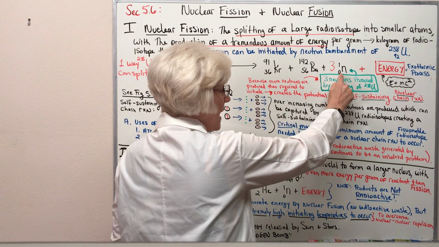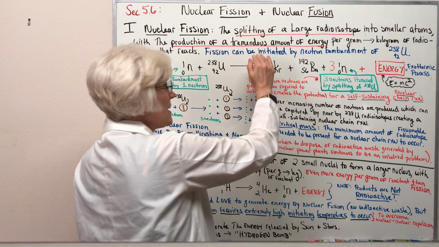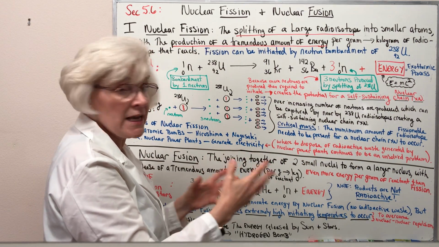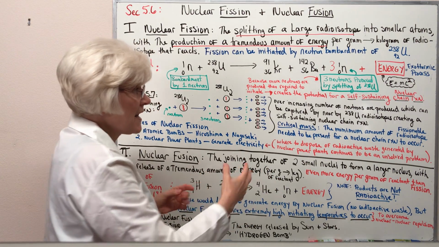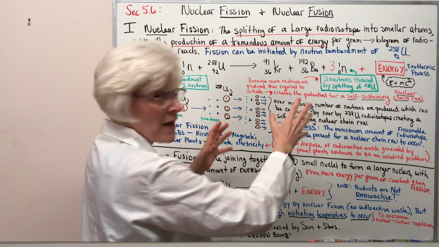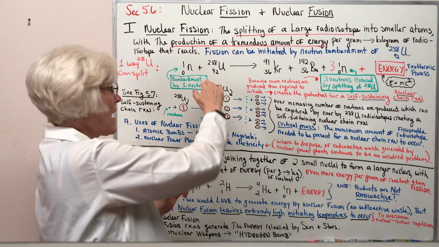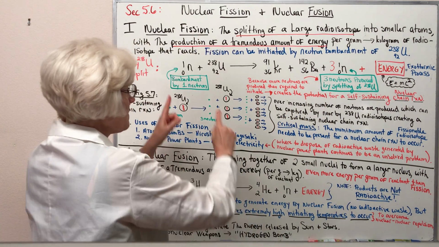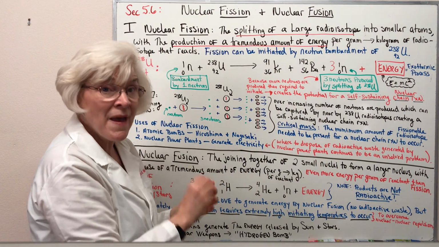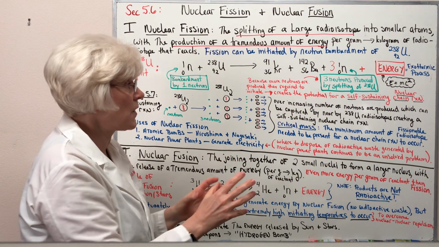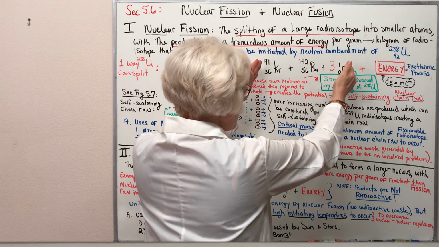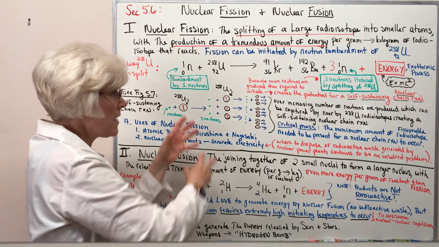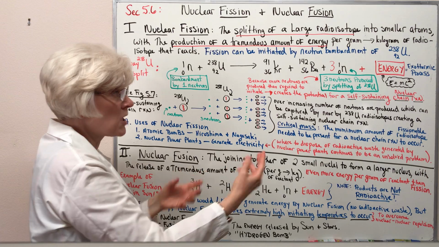But before we get to that, I want to mention that as stated in the fission definition, this process is exothermic. It releases energy. The reason that it releases a tremendous amount of energy, if you have a significant amount of uranium-238 reacting, is that you actually lose a little bit of mass in this process. The total mass of the products is slightly less than the mass of the reactants. And what happens when that mass is lost?